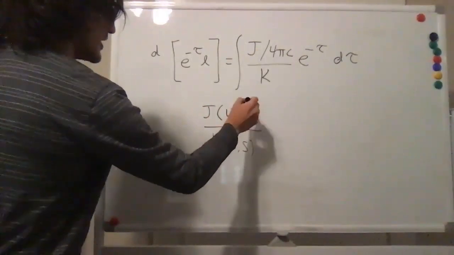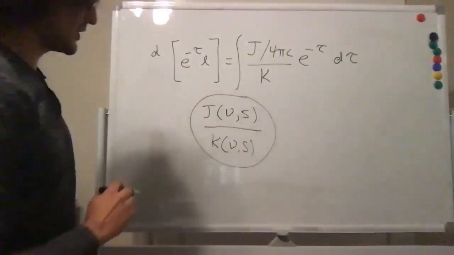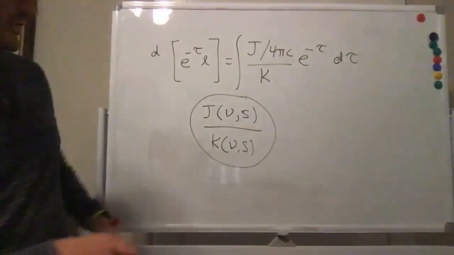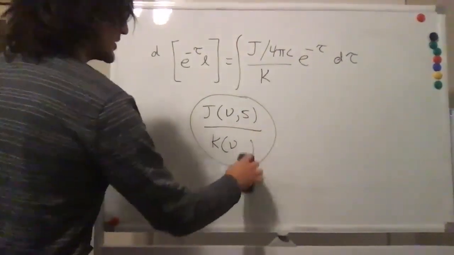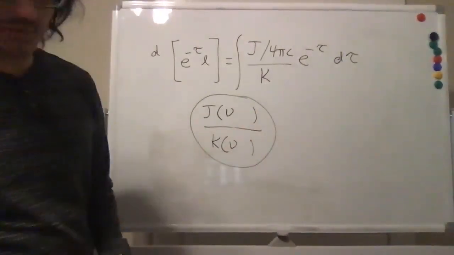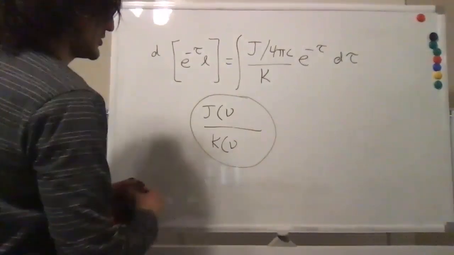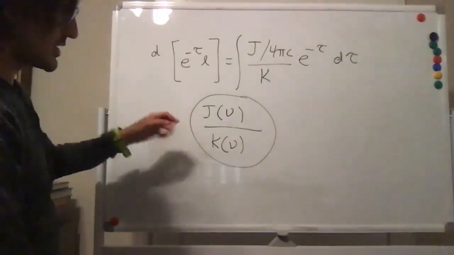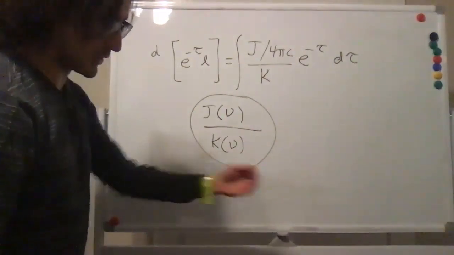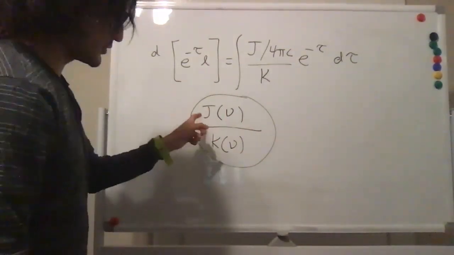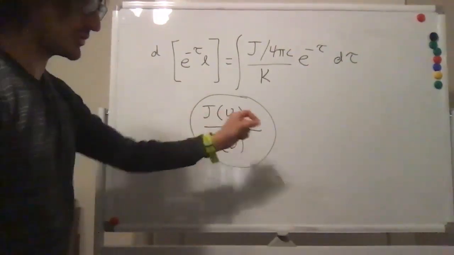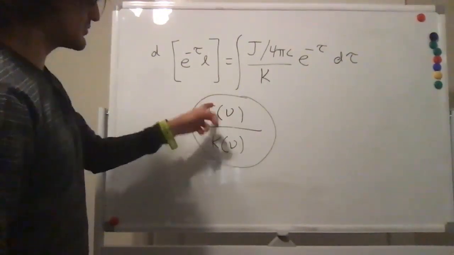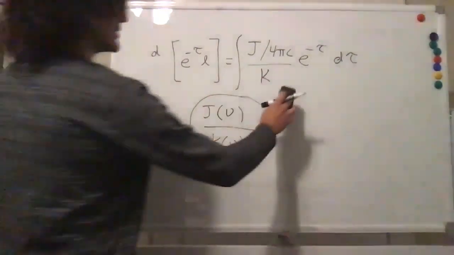But together, they are not a function of the position. So that is, of course, an assumption, but it's pretty accurate. So what you're saying is that the ratio of emitters and absorbers is not going to depend on where you are. If you're looking at just the emitters or just the absorbers, yes, it depends on the position, on density and everything. But the ratio does not. So then you can take it out of the integral.